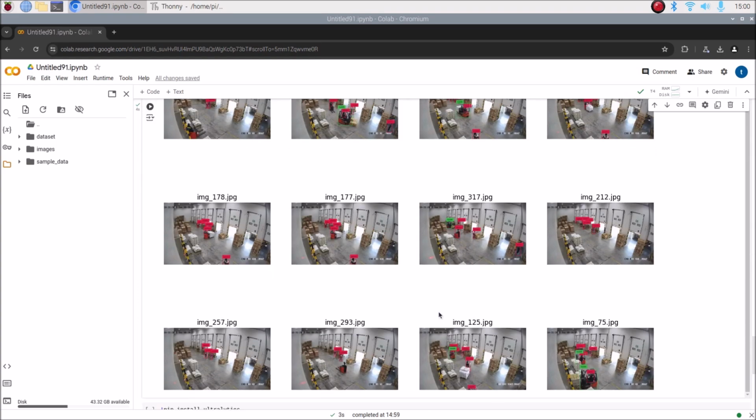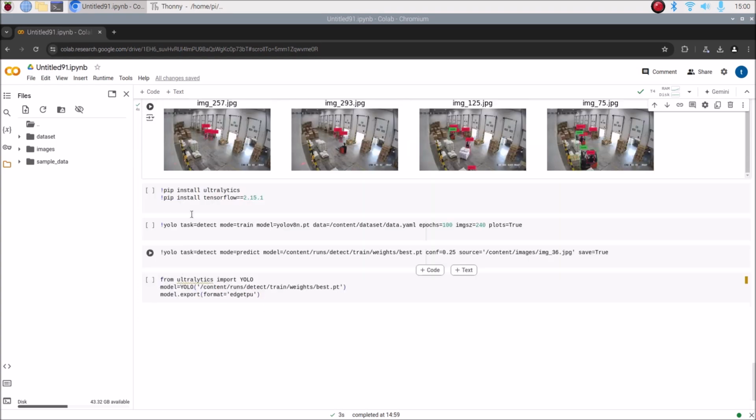Now we are ready, and we are going to simply install Ultralytics. Then we are going to install TensorFlow for converting our YOLOv8n. Means we are going to use YOLOv8n.pt, and we are going to create our own custom model, and then we are going to convert the model for Google Coral USB Accelerator. Simple. So first we need to create a basic model.